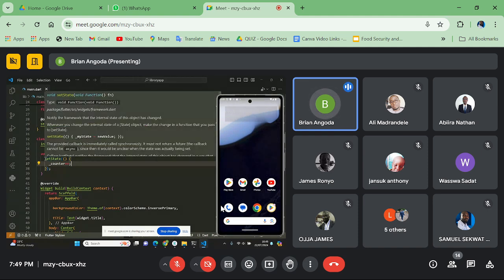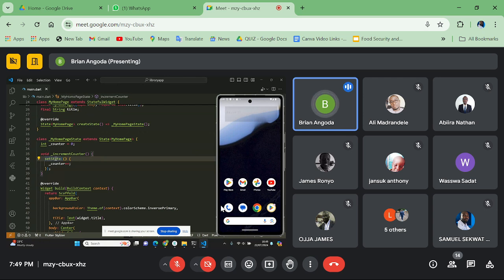So then there's what they call a set state. Set state is an inbuilt method in stateful Flutter widgets that is used for refreshing the screen. This one simply tells Flutter that each time someone presses that button, increase the counter value by 1 and then refresh the screen. So if the value that was being displayed previously was, let's say, 0, then someone presses the button, it increases its value by 1 and refreshes the screen. So you will see 1 as the new value.